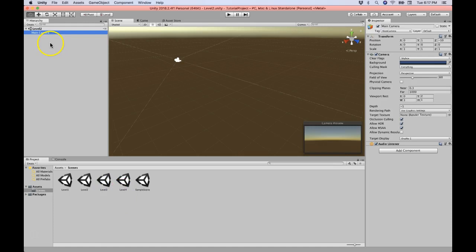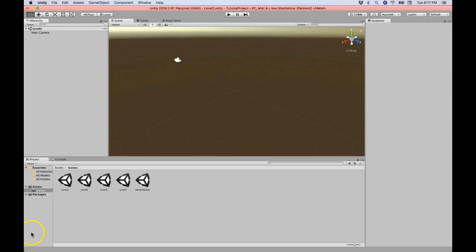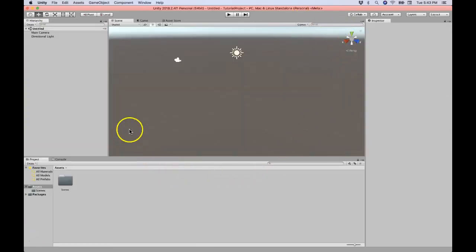It does something similar in the scene view. For example, if I hit Command D here, it duplicates it and puts a 1 at the end. And I can make many of anything in the scene view this way. Of all the windows that are available here, I would say that the scene hierarchy and the scene itself are the most important. You're going to need to refer to the project all the time to manage your assets down here, the Project Explorer, and you're going to need to refer to the inspector to manage the details of each of the things in the scene.